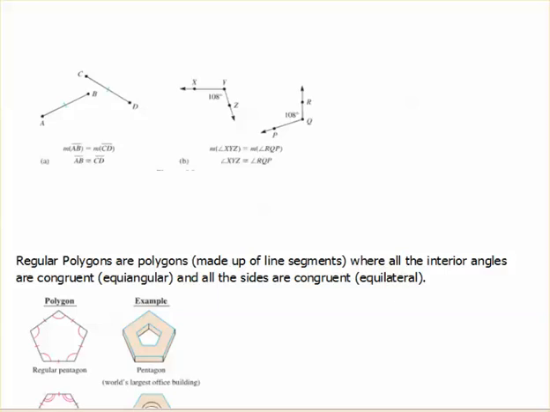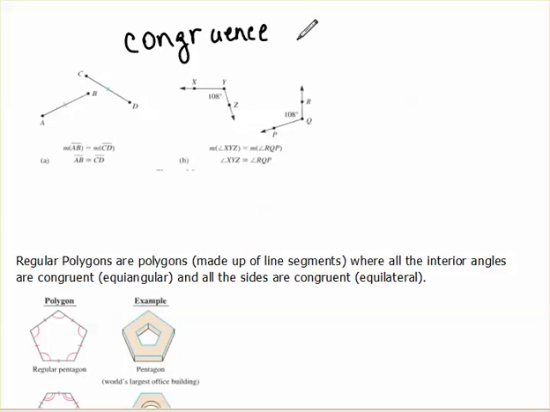Let's see how much further we can get here. We also need to talk about congruence. Congruence means that two things are equal. They are the same length. For instance, this line segment AB is congruent to this line segment DC. They are the same measure in length. We could draw one on top of the other and they would be identical to each other. So we would say that the measure of line segment AB is the same as the measure of line segment CD, or we could just say that those two things are congruent to each other.